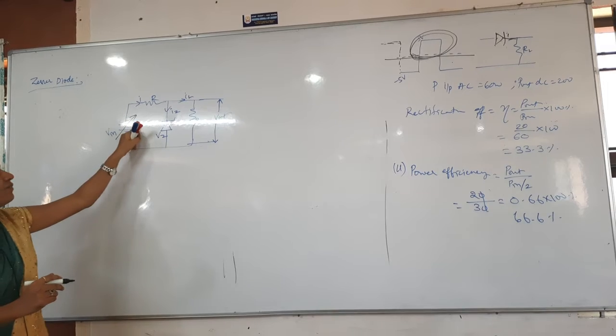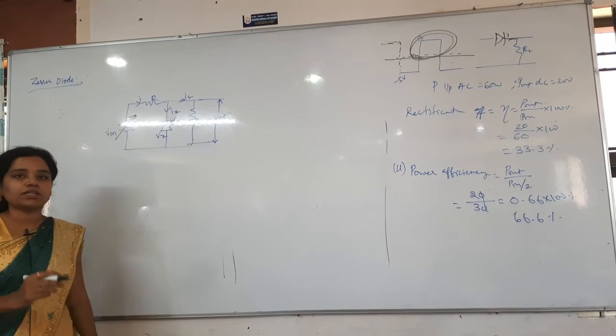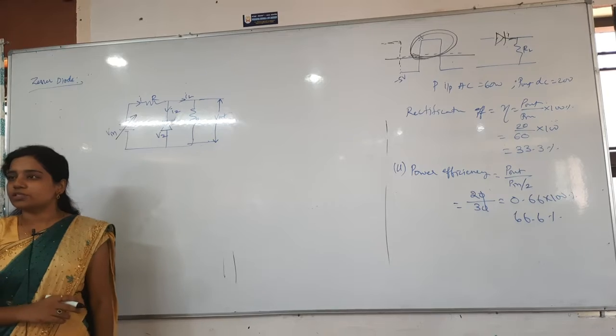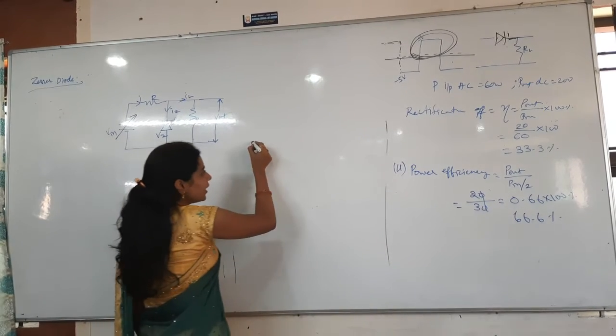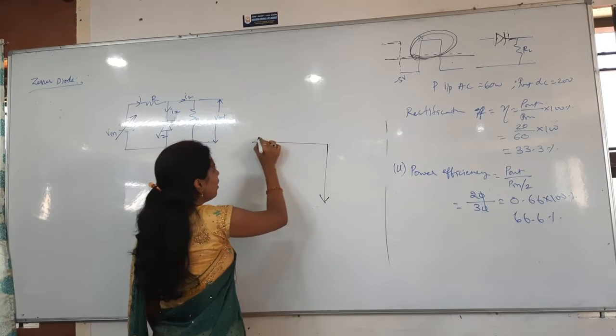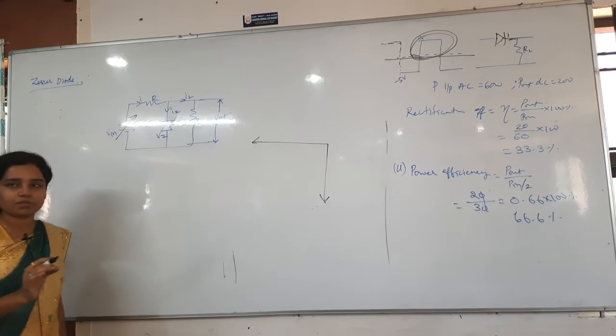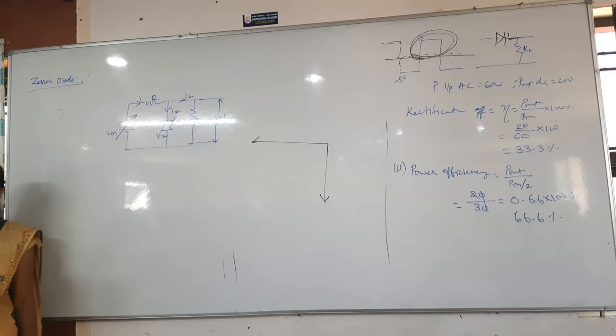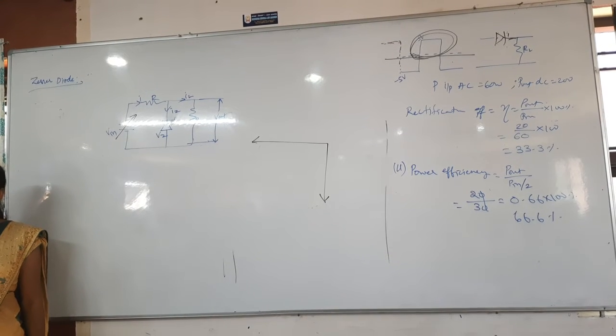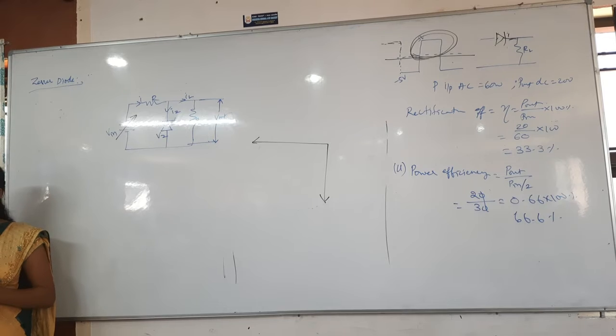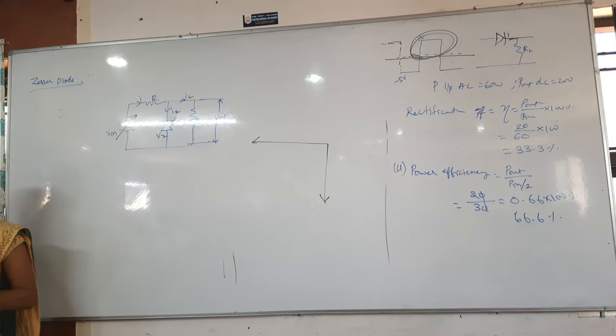By taking that variation, the Zener diode will give the constant output voltage. Whenever you draw the VI characteristics of the Zener diode, you also have to remember that the Zener diode is a special type of PN junction diode that is heavily doped. A heavily doped PN junction acts like a Zener diode. It regulates the input signal and sends a constant output signal.